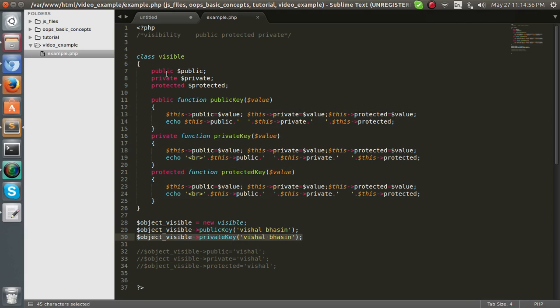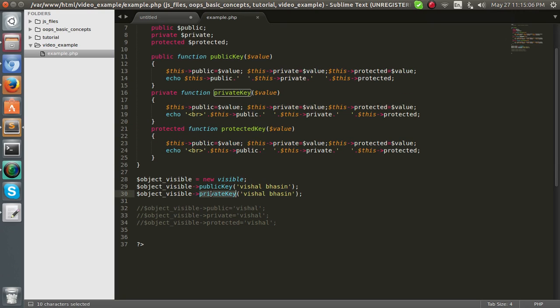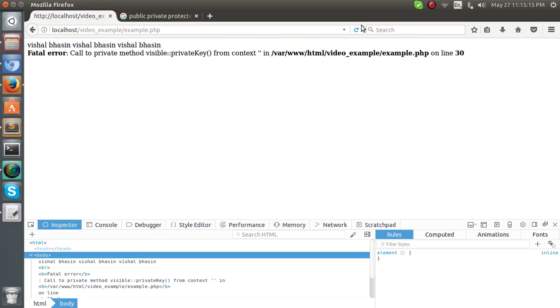So we conclude that no private property or private method can be accessed by the object of visible. Now we change private to protected.